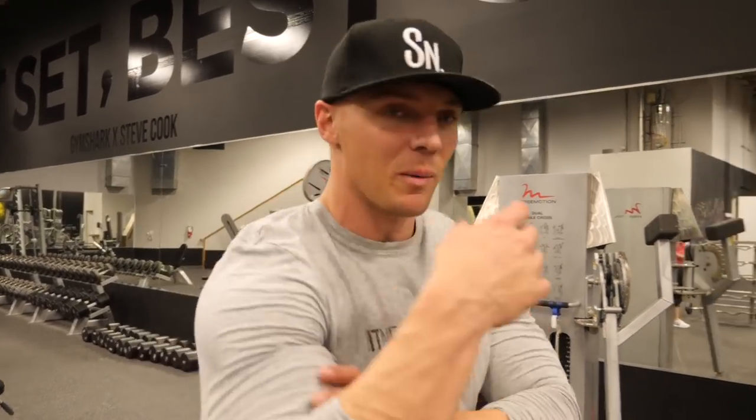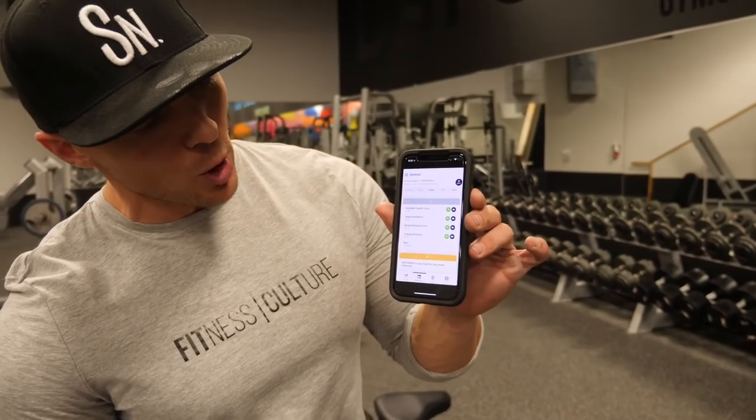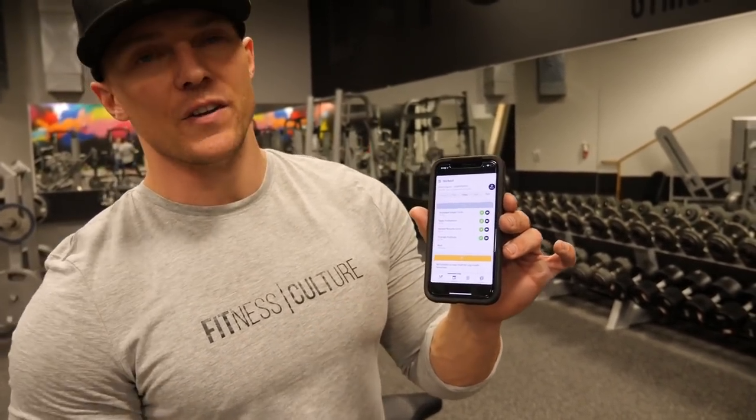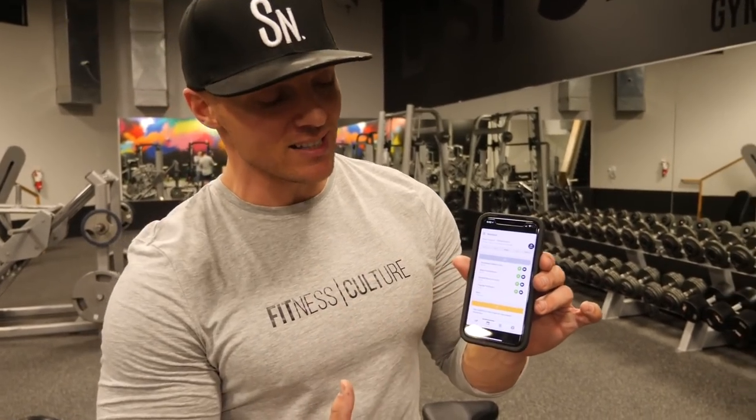We've hit our three sets on each. We've got our giant set now — last thing, home stretch. Arms are nice and pumped up. We're going to finish them off. This is what we have for our giant set: dumbbell spider curls straight into rope push-downs, straight into reverse barbell curls, and then finish with tricep push-downs. I might substitute cable kickbacks — that's a weakness for me. Always feel free to substitute something that's a weakness. We have a video next to each exercise showing exactly how to perform it. Three sets of 15 on each, resting one minute after each completion of the giant set. Then we have a mobility routine tonight. Nobody else does mobility stuff — it's the kind of team we've put together. Warm-up, a complete workout based on strength progression, hypertrophy, mobility — you're going to feel great on this.